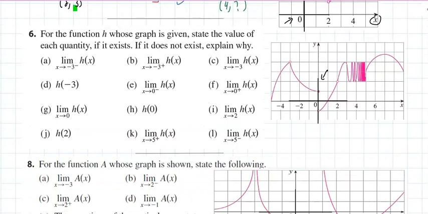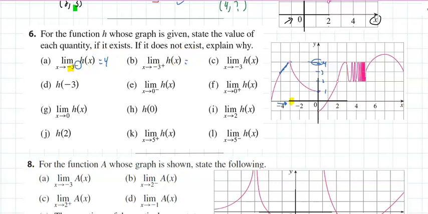For the given value of h, determine y, determine whether the limit exists or not, and let's see. The first, we're approaching negative 3. Negative 3 is right there. And do you notice we're approaching that from the left? So on this graph, as I approach this from the left, what is the y gonna level off next to? This is 1, this is 2, this is 3. It looks like it's a 4.